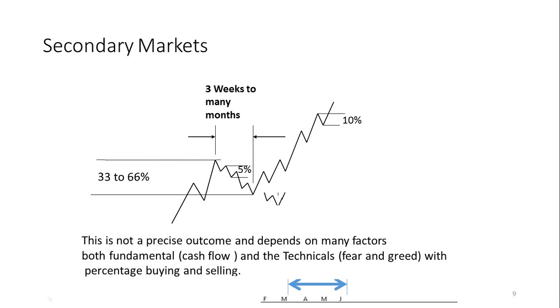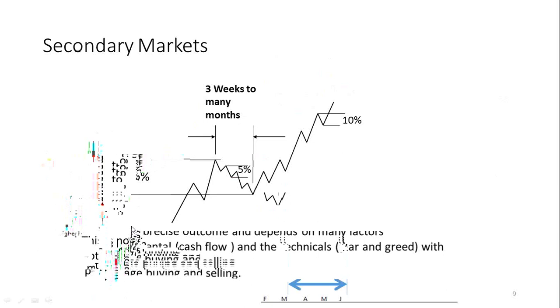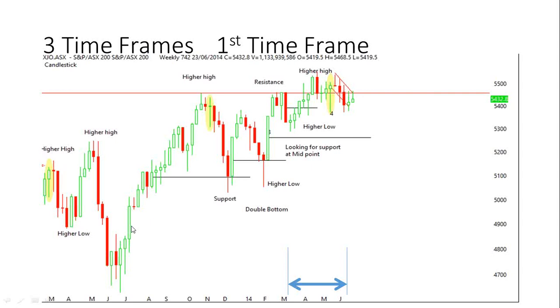So what it looks like on a chart here, this is the XJO, the Australian XJO, taken a few weeks ago, and it's a weekly chart. It shows back here on the left-hand side of the screen this corrective move last year, June and July, which moved straight past the previous low here, the higher low that was part of a previous trend. The market had a corrective move, it had the secondary consolidation, and then finally the primary move occurred in the direction of the major trend right here in early July.